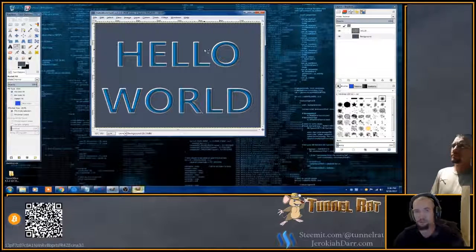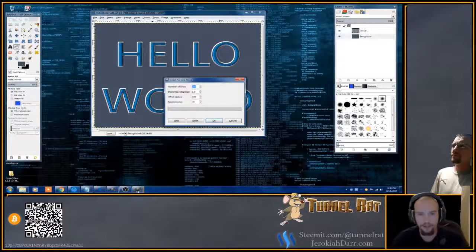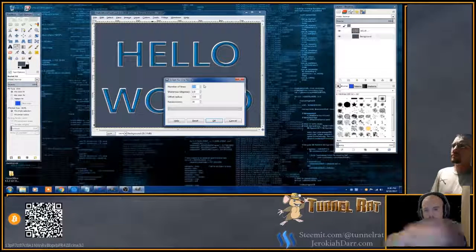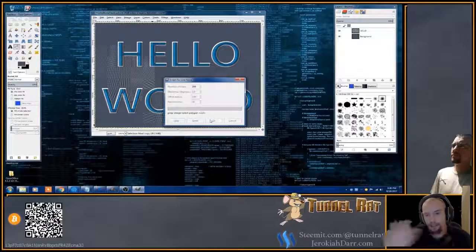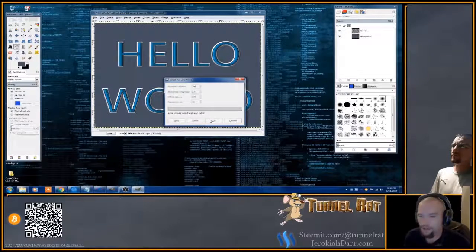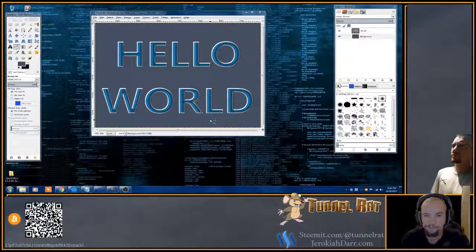This is pretty cool. What I'm going to do is set this up for 200 lines. You can set as many lines as you want. It basically fills in a circular motion around the background. Play with the lines, see what you like. I'm going to go with 200 lines, a sharpness of 1 degree, the offset radius of 100, which is how far out it goes from the center, and then a randomness of 30. So it just kind of makes different length lines. Select OK. It's going to take a second depending on your processing power, how many programs you have running.